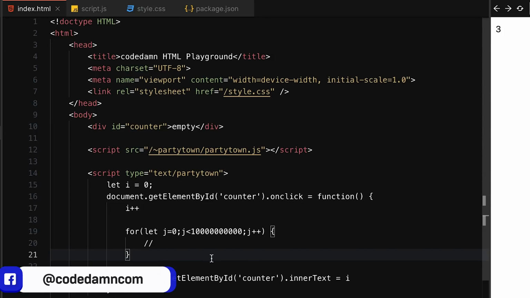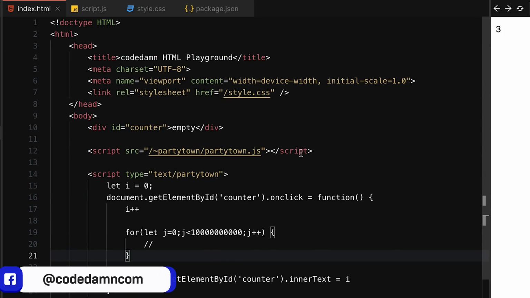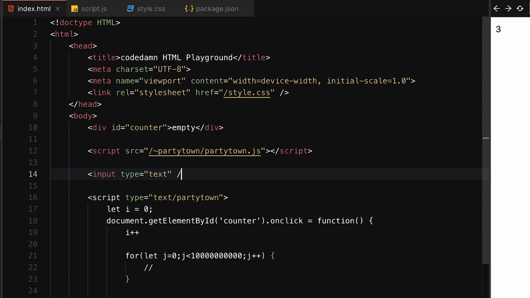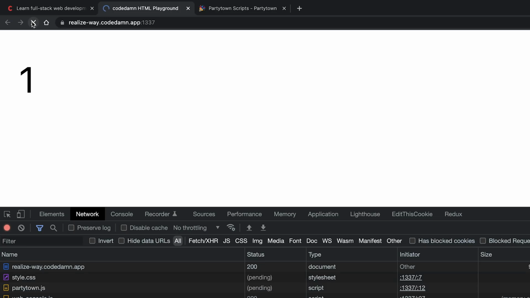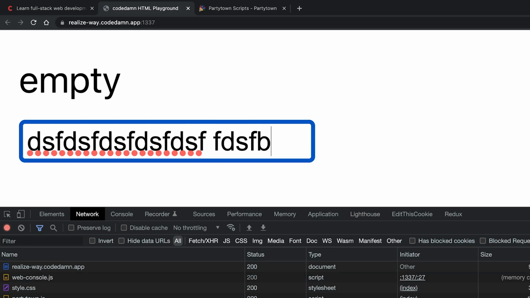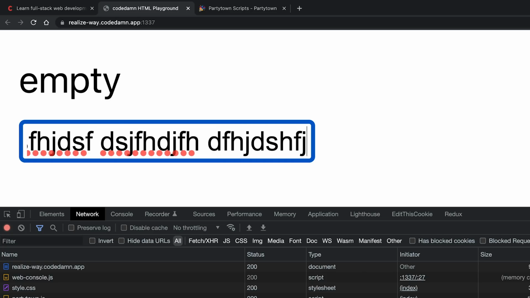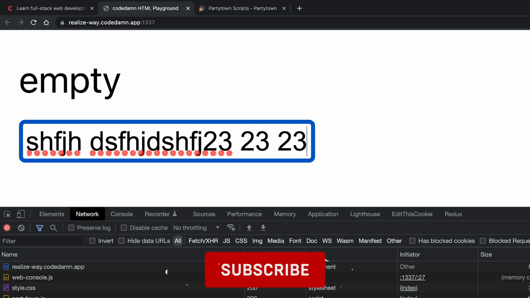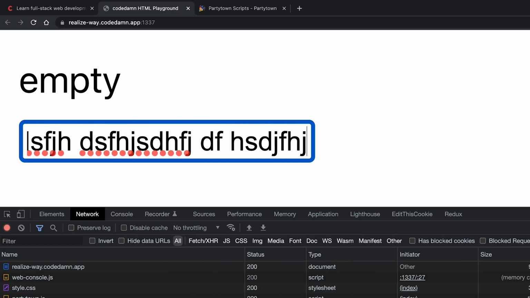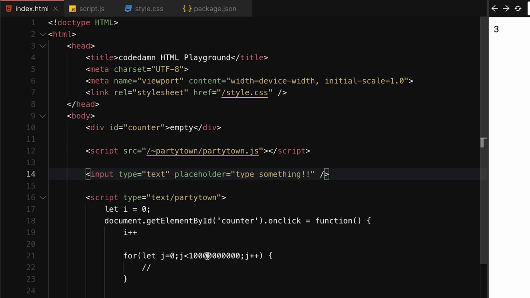This means, if I have an input field, that's actually a great way to show this as well. Let's just throw in an input field over here. And let's just say it has a placeholder of type something, right? Now let's just go back, give this a refresh. And I'm going to start typing here, right? When I click on this, you can see I can still type. It's all fine and good. It's all awesome. And it'll just update. PartyTown will update when it has to update, when it spends all those billion, trillion, whatever this number is, cycles.